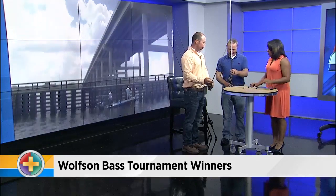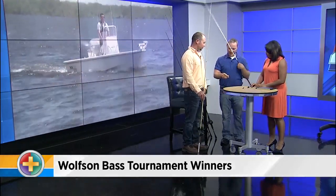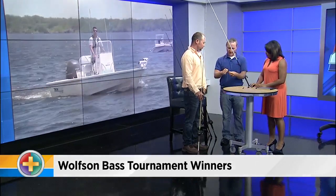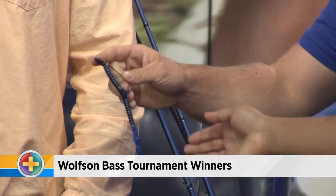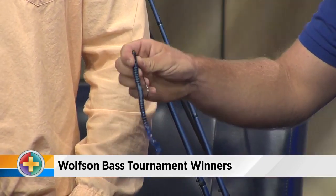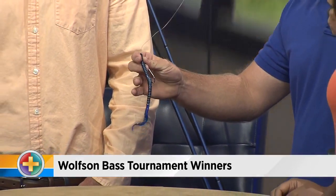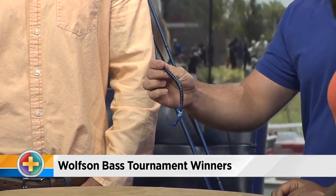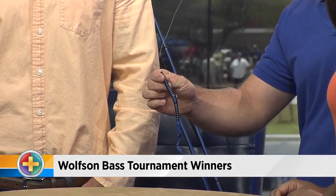This one right here is just a typical Texas rigged worm is what they call it. This is just a little black and blue curly tail worm right here. It's glittery. Then this is what we did a lot of our damage on this past weekend, and you see it's got the hook stuck in there, so it's weedless. You can throw it in weeds or in wood and stuff, which is what we caught some of our fish on, and you won't get hung up.